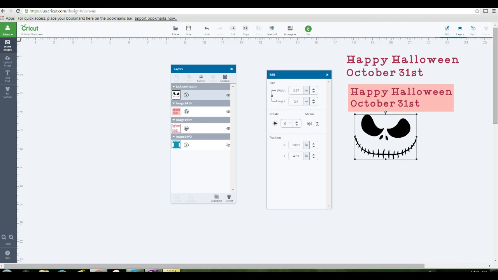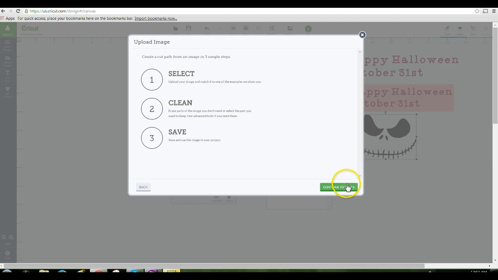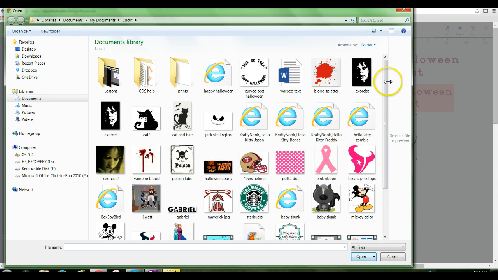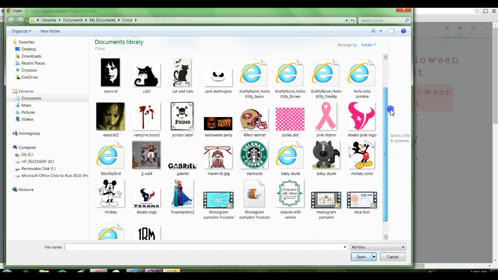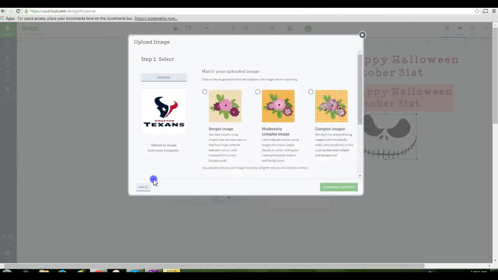Okay, I'm going to move this over to the side and I'm going to go back and upload another image using basic upload. And let's choose this Texans logo. We're going to say that we're going to use this for also cutting. I'm not going to be printing this.